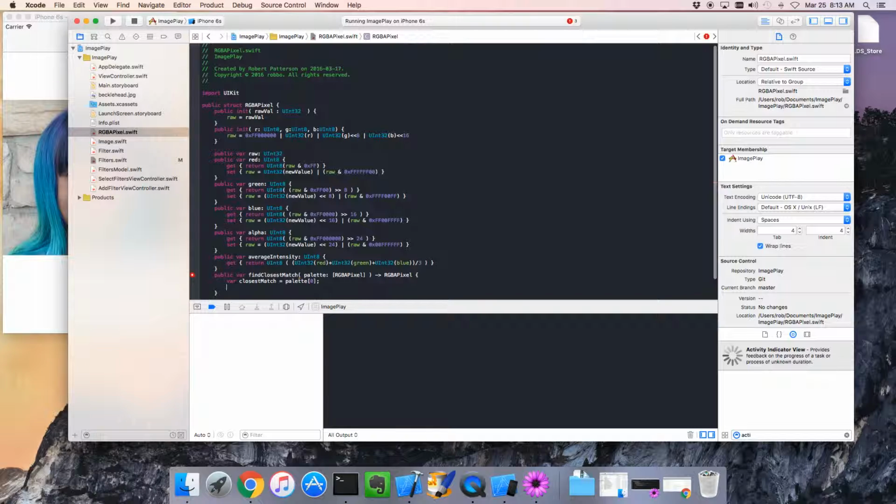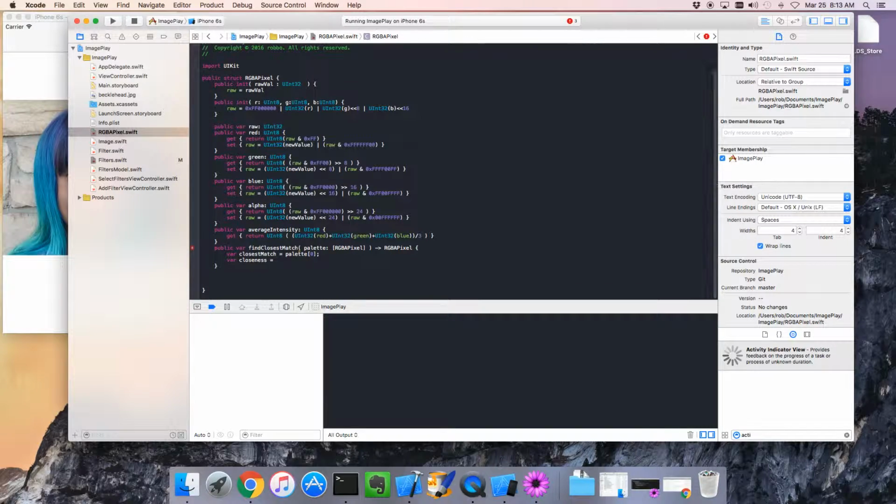So that'll be something along the lines of var closeness equals, well, let's see. Closeness equals something. We'll have to write that up right now. So let's start writing that method.